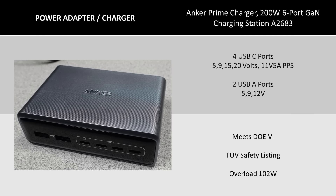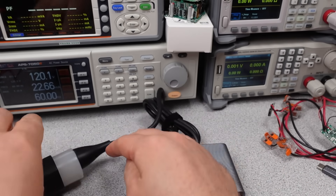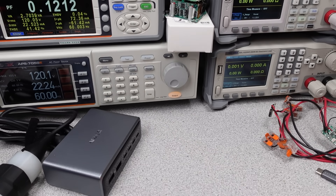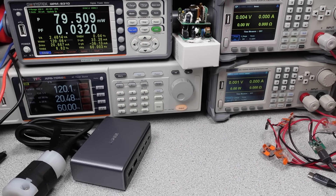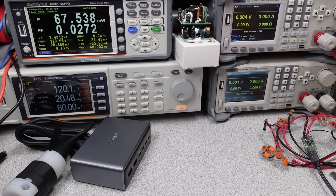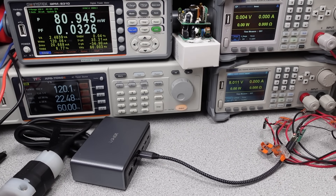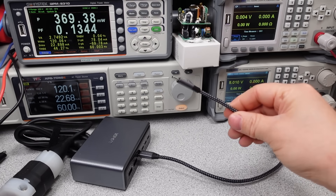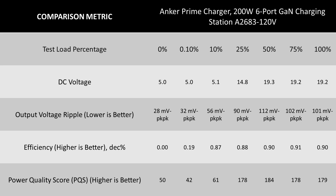The power distribution is more simple — no 140 watt ports, so 100 watts maximum from a single USB-C port. The USB-A ports offer some QC modes and the only way to access 12 volts. The power distribution was fast on this device. Once plugged in, the power usage starts out on the higher end, but if you give it a few minutes it settles down to a very low value — on both 230 volt and 120 volt operation. This adapter is optimized for global use at less than a hundred milliwatts of idle power usage. Once you plug in a cable like a watch charger and draw a light load, that comes up to about 0.5 watts, but that is also not bad for a device in this class. It's almost two watts with the 250 watt adapter.